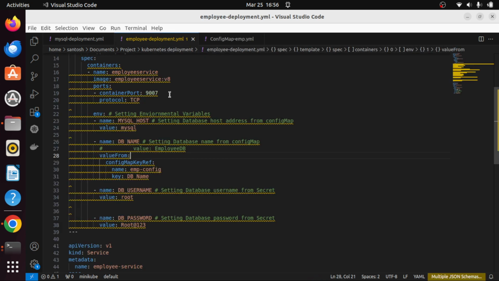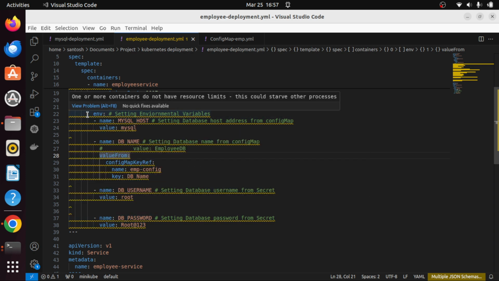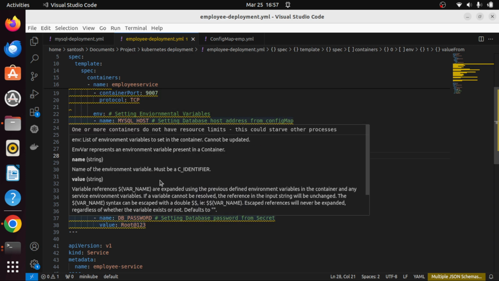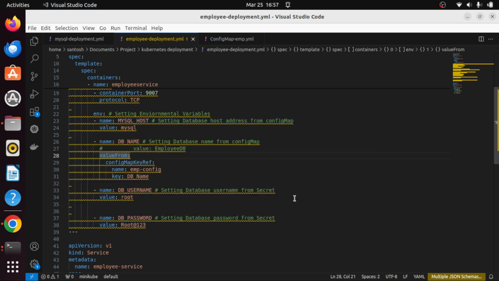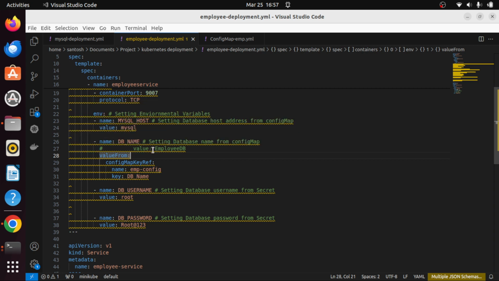Now we have the employee deployment. So in employee deployment dot YAML, in the previous way, in environment we can provide a hard-coded value, like name DB name and value employee DB.